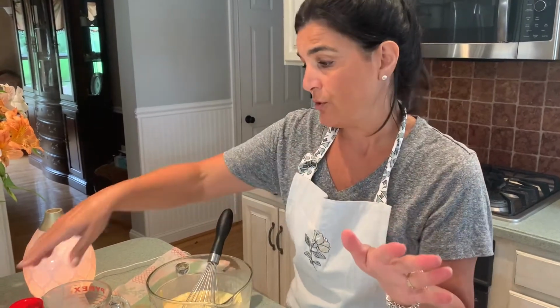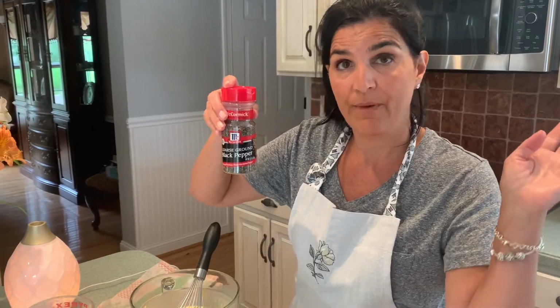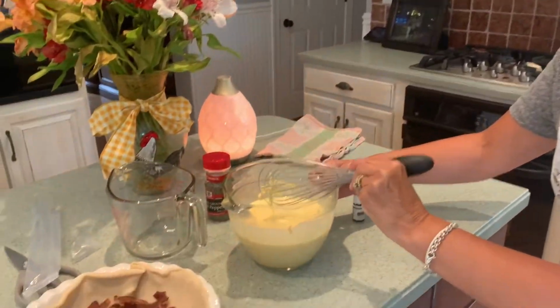Now, if you don't have the essential oil, remember, you don't have to worry. You can use just regular black pepper from your spice cabinet. And I would just do 1 or 2 shakes of black pepper. Now we're ready to take our egg mixture and pour it right over the bacon into the pie dish.